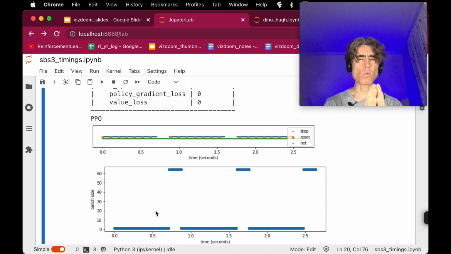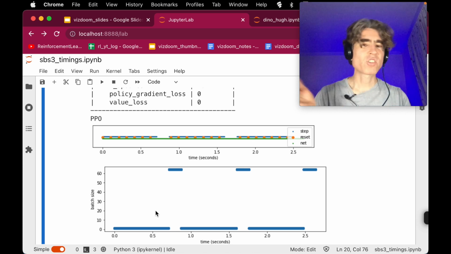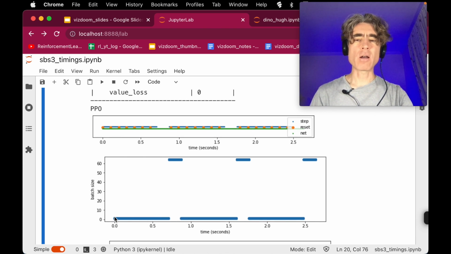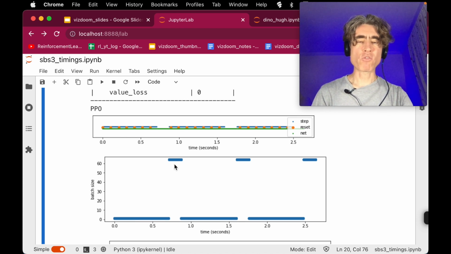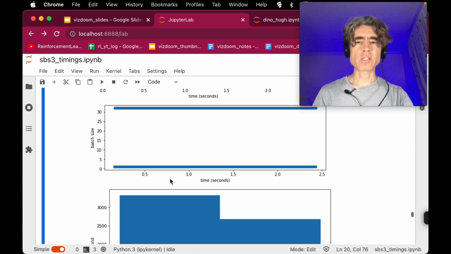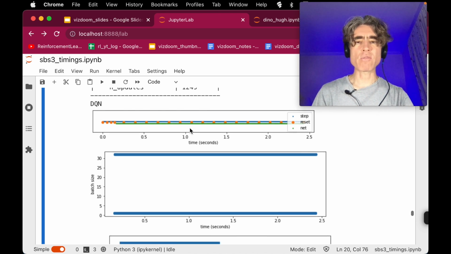Now, what do we want for Dino? Something to ponder. All right, which do we want? Do we want to have not much happening here while we're doing the rollout and then it freezes and Dino's going to die? Or do we want something happening all the time, which is going to slow stuff down, but Dino's not going to suddenly die? All right, so this is just some DQN versus PPO.